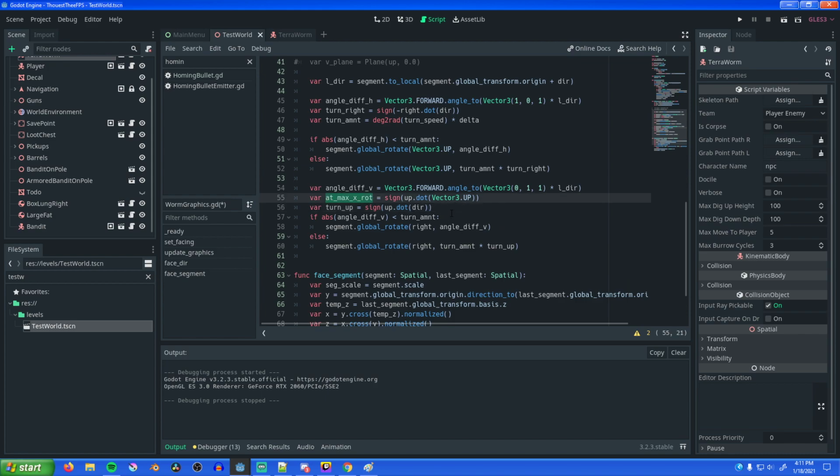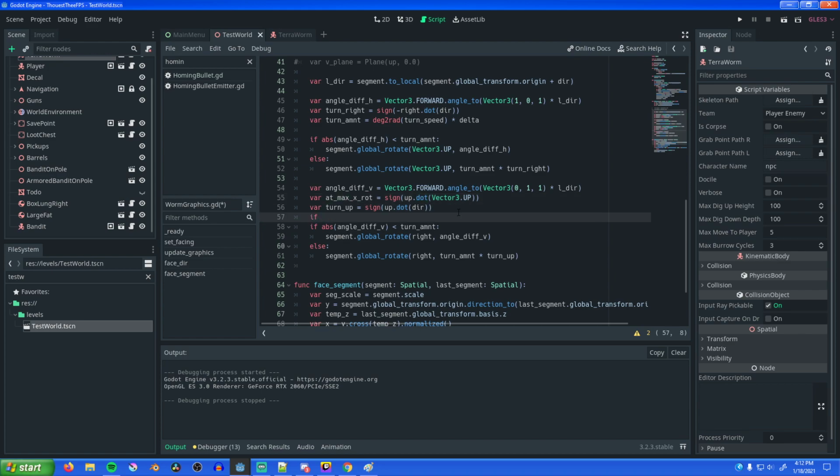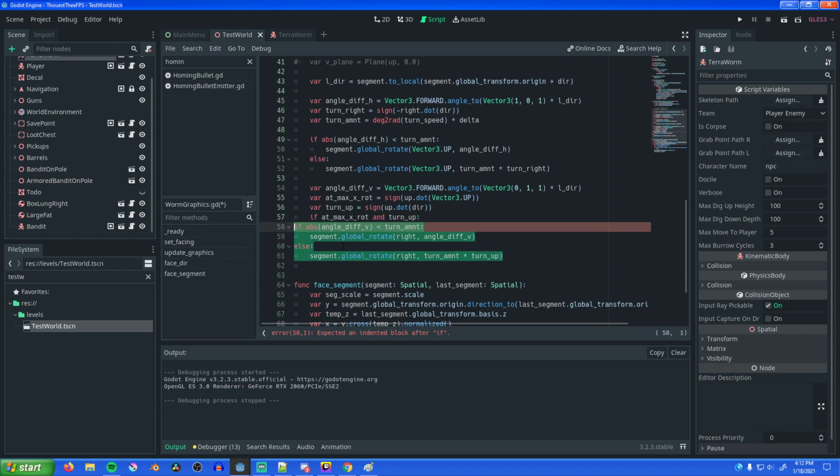But if we're past that, so if I take this, hang on. Yeah, I take it with that. It would give 0 if it's perpendicular, and it would get negative if it's in the wrong direction. So if we are at this and we were saying to turn up, then do not do this. Oops.